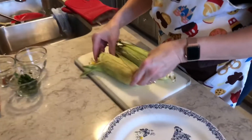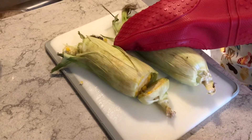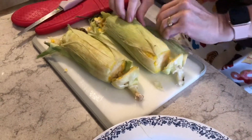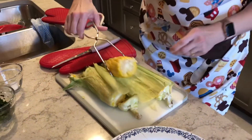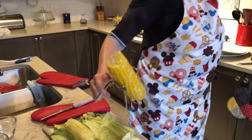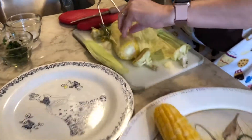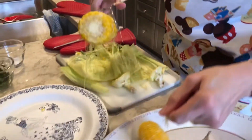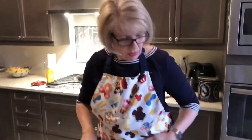Here is the corn out of the microwave. You just cut off the edges and the bottom, and then you should be able to lift it right out — and it is steaming and hot! I did two, putting them in for six minutes. They look pretty done, so we'll try the Weight Watchers recipe with these microwave ones and the grilled ones as well.